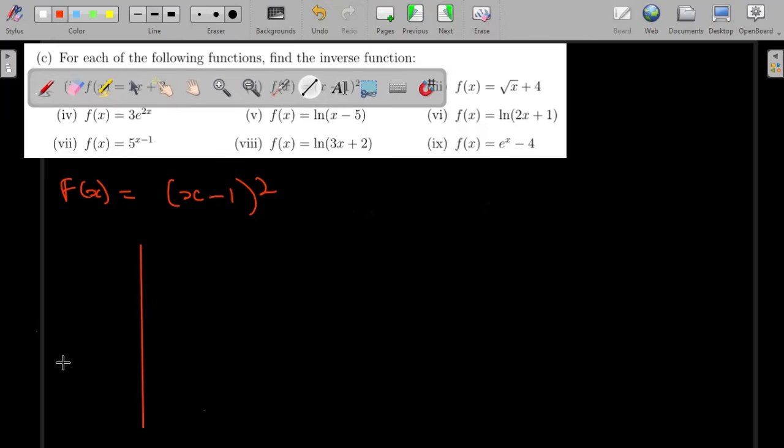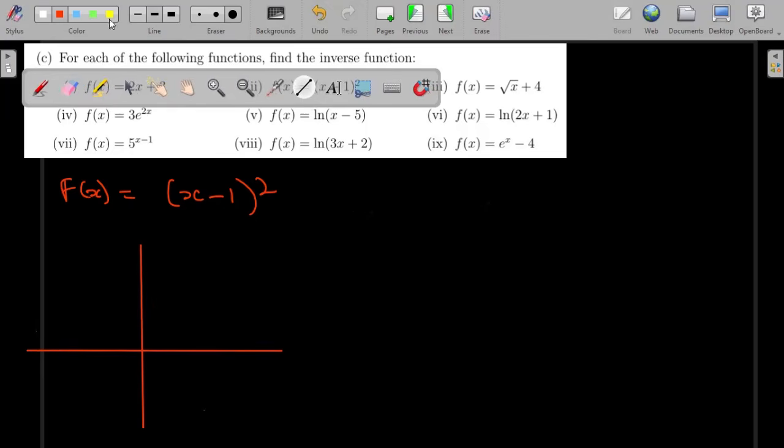So this is my y, and this is my x. This is like a quadratic function that has been moved by 1 unit. Later on I'll teach you how to sketch different functions, but here I'm just using the sketch to know if it's one-to-one or not. The simplest form of the quadratic is x squared, and its graph has the turning point at 0, 0. So it comes like that.